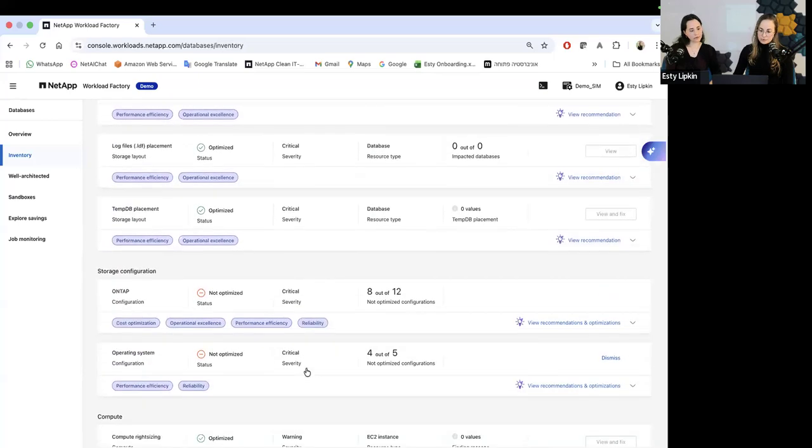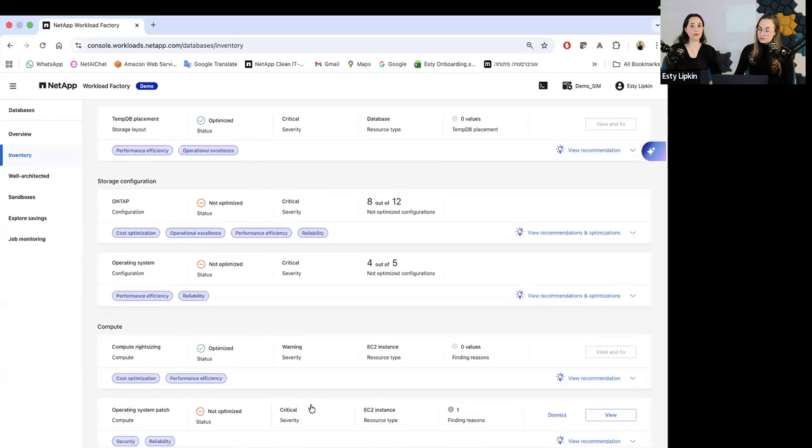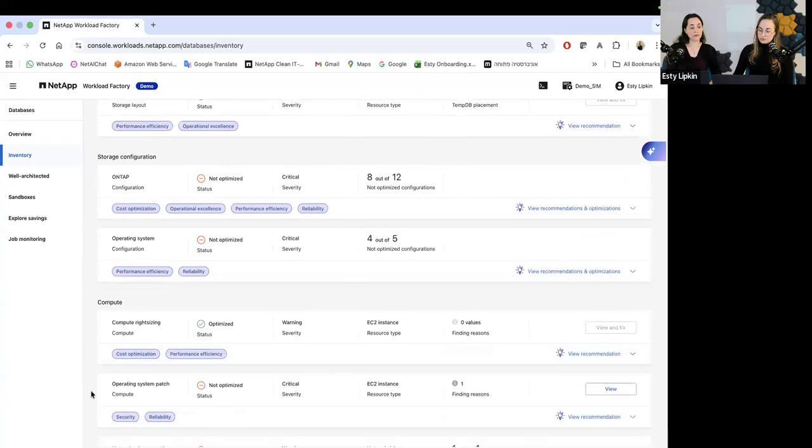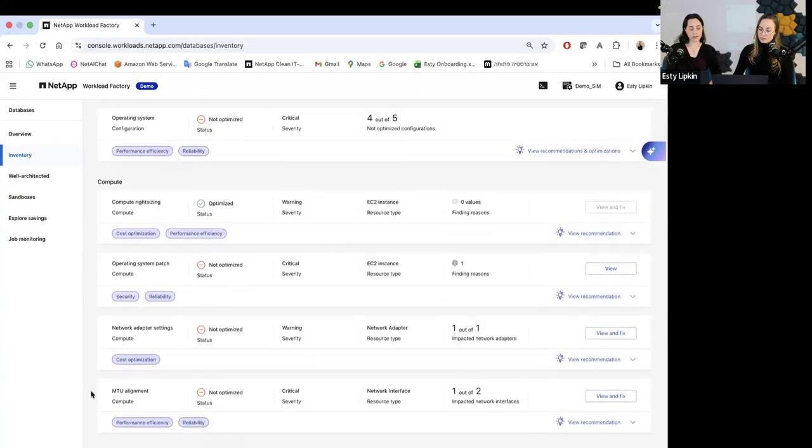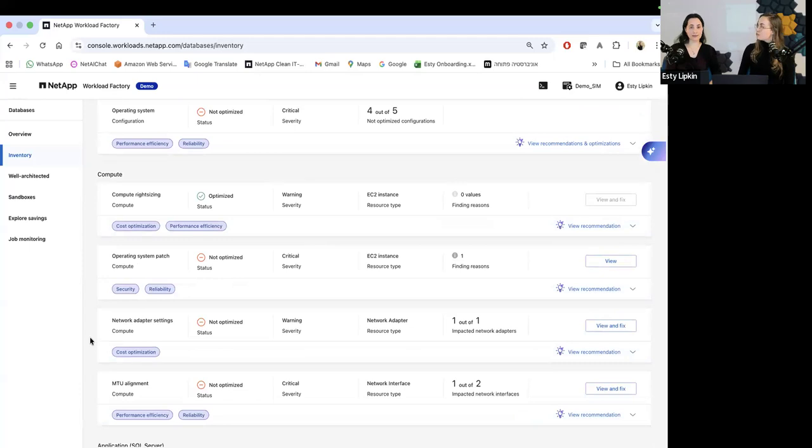And I'll simply show... While you're doing that, I just want to maybe point out something to the people that you might not have noticed. For each one of the checks, we also have a tag saying what else it's about, right? Is it around cost, optimization, all those things? Because a lot of times when a configuration is perhaps not configured correctly, it could have multiple effects, right? It could maybe lead to increased costs, to reduced performance, all those things.